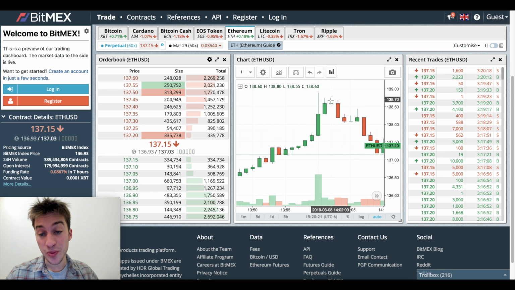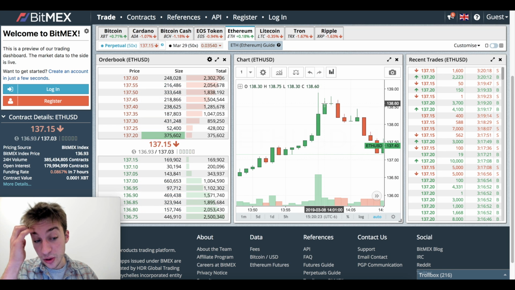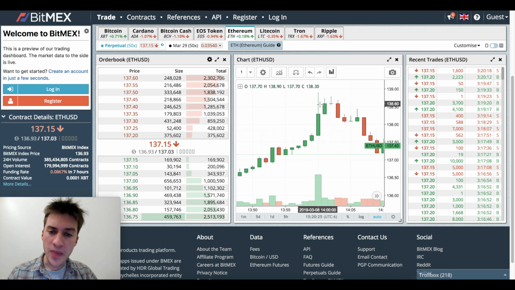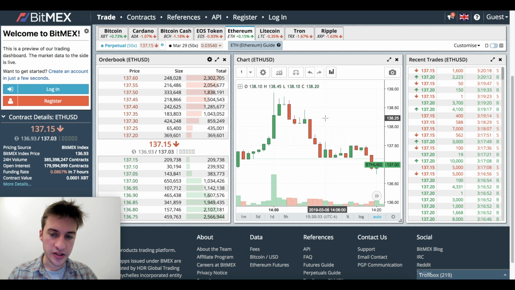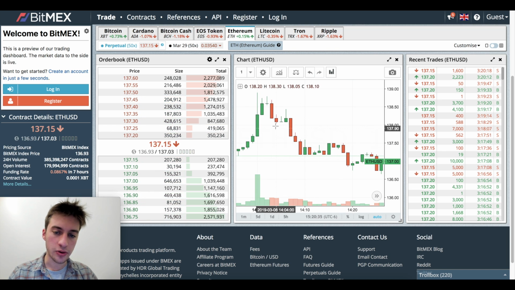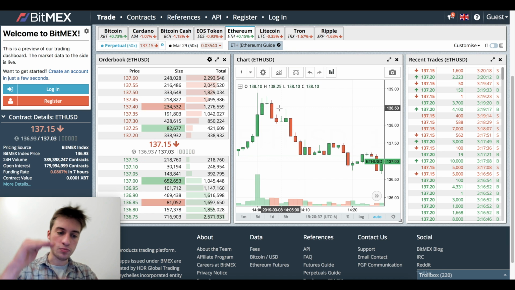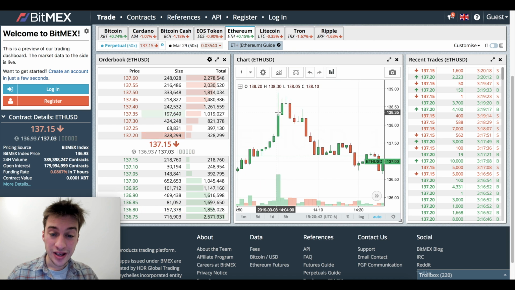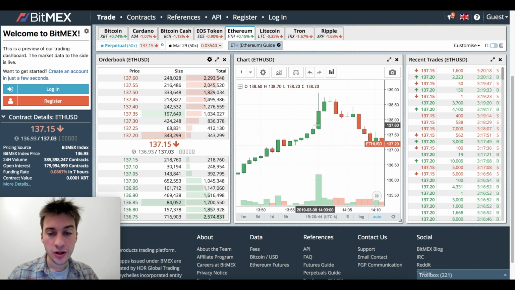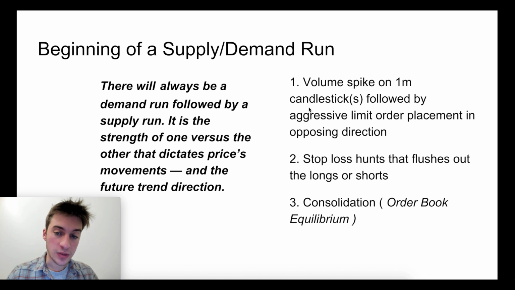Well, actually, during this point in time, I saw many limit sell orders popping up, many limit sell orders around the 138.6 to the 138.8, and they just clamped on price. Once they all popped up, market selling. Also, the limit sell orders actually continued to move down with price, so it was hard for price to move any higher. How do we play this market? Well, we see a volume spike on the 1 minute candlestick.